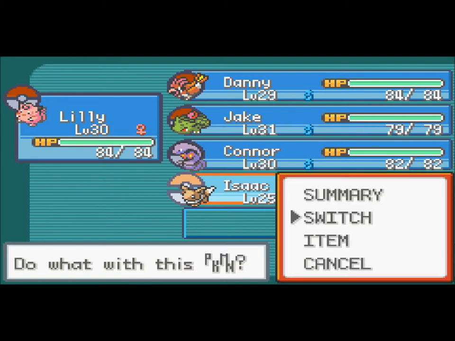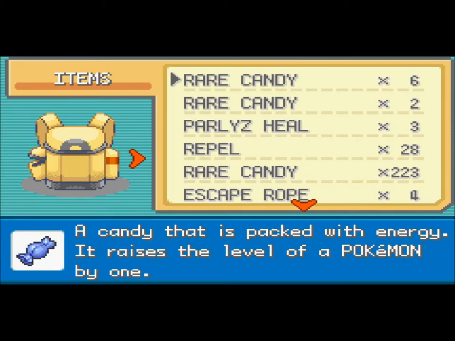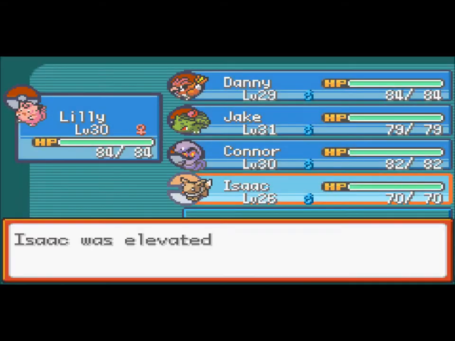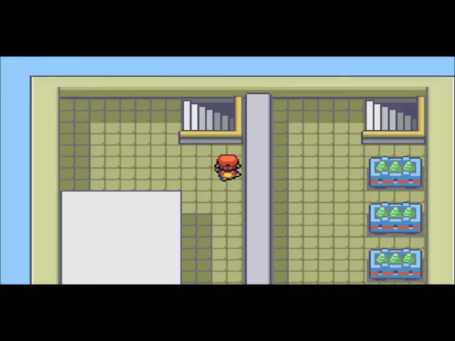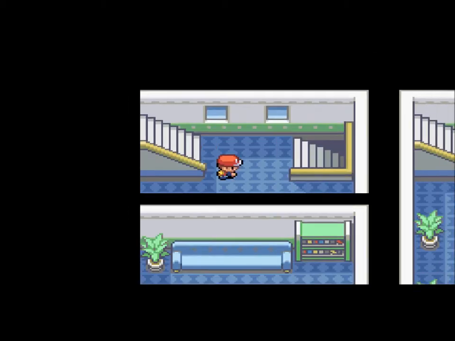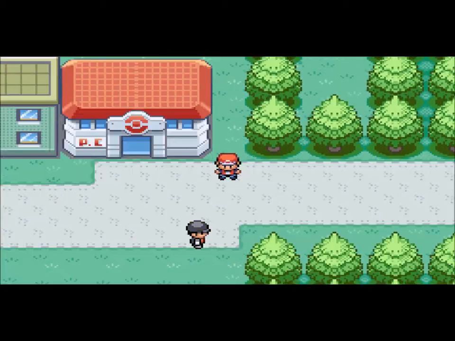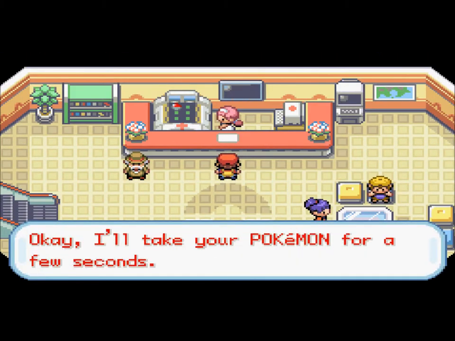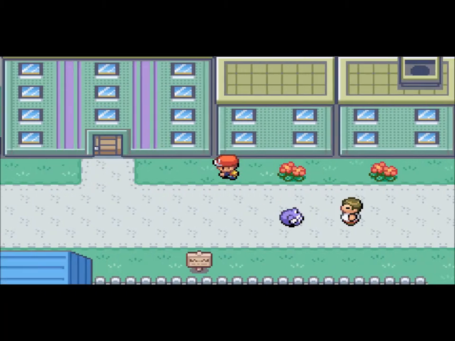But anyways, what level are you? You are level 25. It's actually not that bad. I'll use a couple of red candies on you right now, I guess. These two, level 26, level 27. Alright, cool. Now, before I end the part, I'm going to do one more thing. I'm going to go heal up, and I'm going to go to the department store and buy the stone. And yes, you guys will actually find out what Pokemon I will evolve Eevee into.